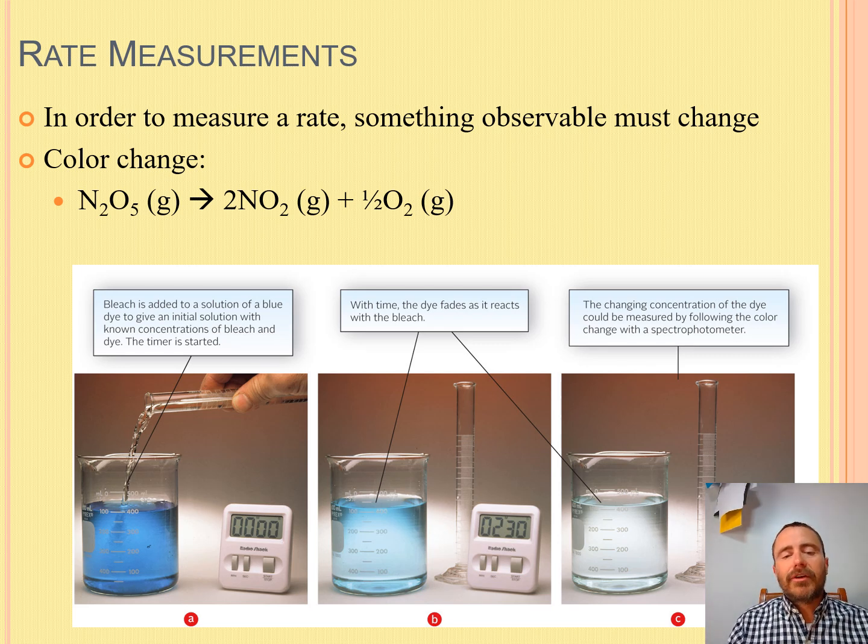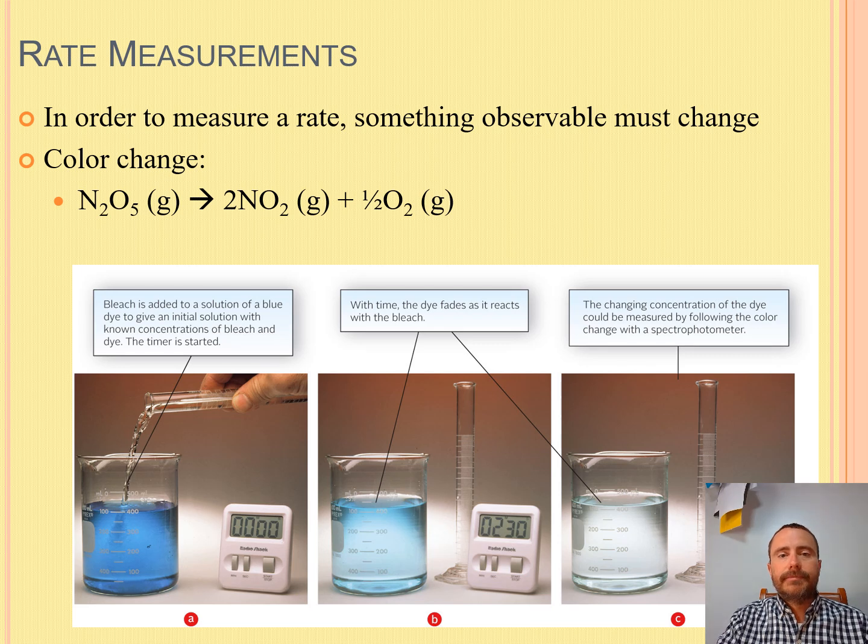In order to see this a little bit better, on the bottom I have something that is not that chemical reaction. What we have is some blue dye in a beaker, and we're going to add some bleach to it and see that blue dye then get bleached out. And so we see it go from that dark blue to a lighter blue to almost a colorless solution as time goes by. And so we can visually see that, and we can also hook that up to instrumentation that can give us some calculations as well, right? But that's one way that we can see that some sort of a reaction is taking place, is by some observable change.